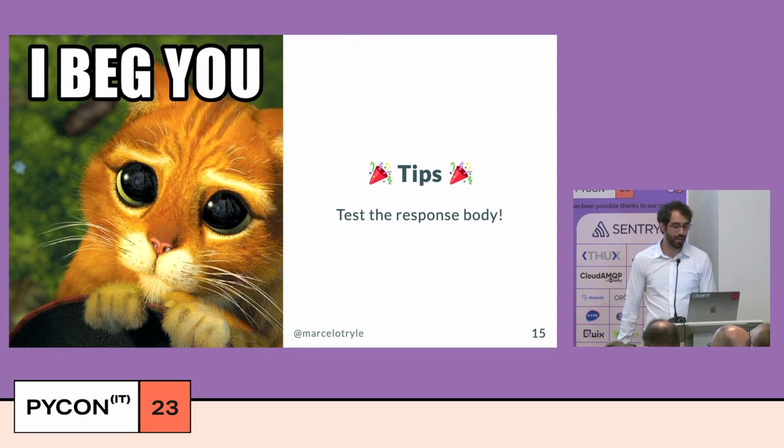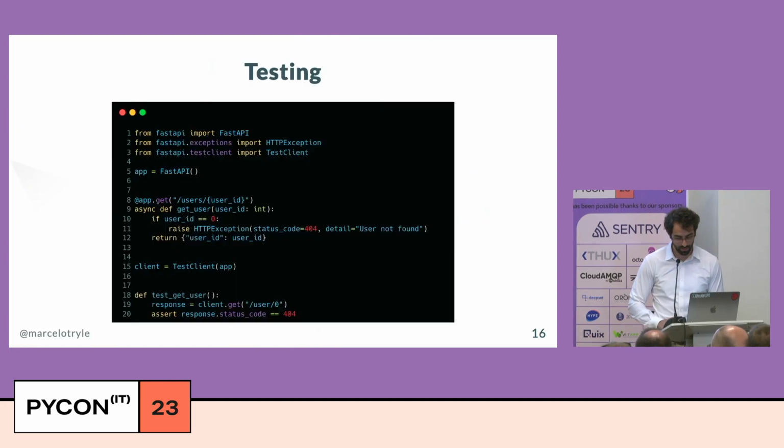Oh yeah, so this is just a small tip. At the time that I wrote those slides, I was in one of my previous companies, and a lot of tests that I saw were only checking the status code of the response. So what I could see is that the body was actually not the expected one. For example, as you can see here, I'm only testing the status code, right? But this is actually not testing the endpoint.